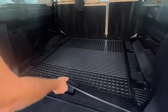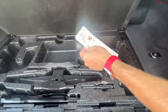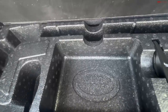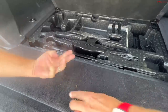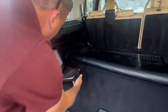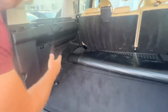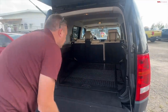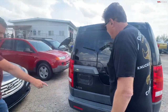Everything in here works. We have floor mats and a tire changing kit. There are some pine needles — something's probably missing, like an inflator kit. There are other parts missing too. This car has lived in Colorado for a while, so those are probably Colorado pine needles. I just got the title and it's a Colorado title — that's good news. But I'll show you the problem, maybe why people were hesitant to bid on it.